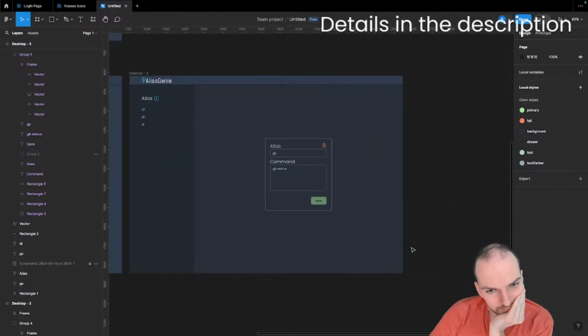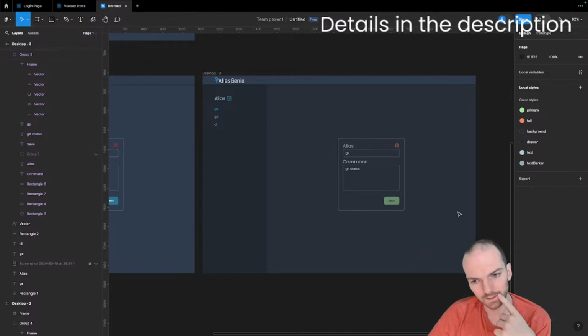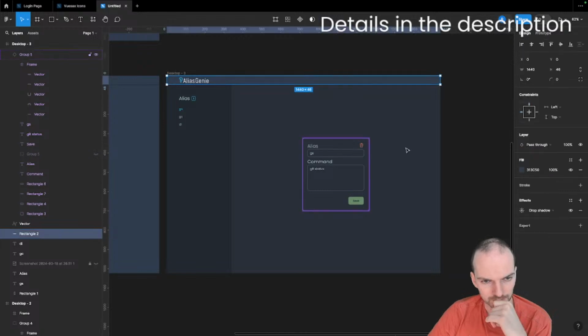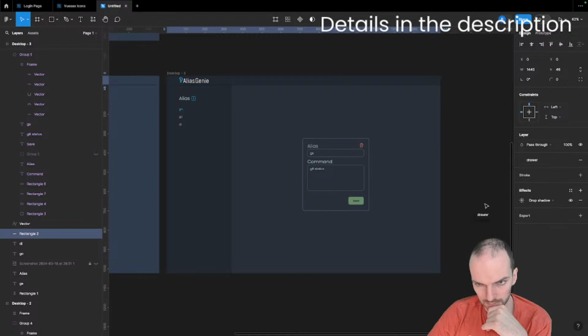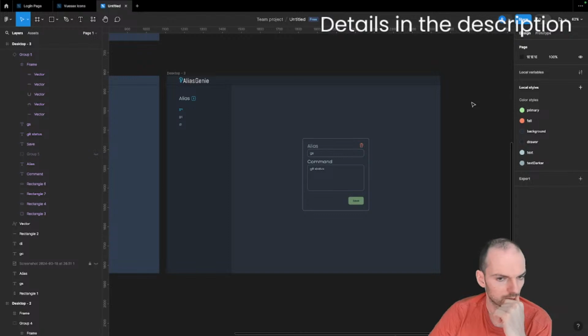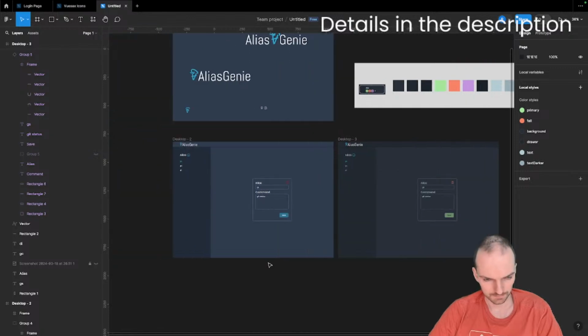Yeah, I don't like green. I don't like the green and I don't like the red. And by the way, this should be the same as drawer. Too dark, right?